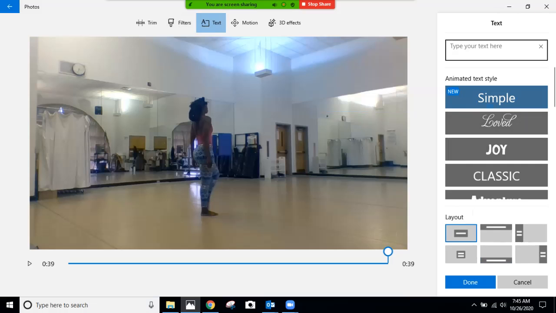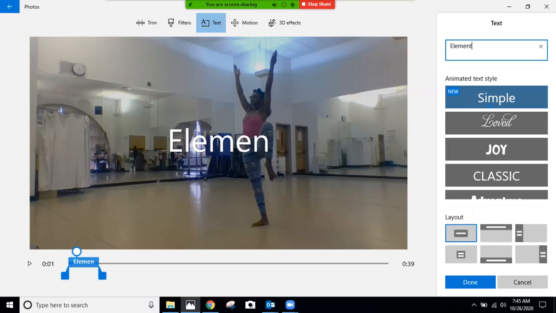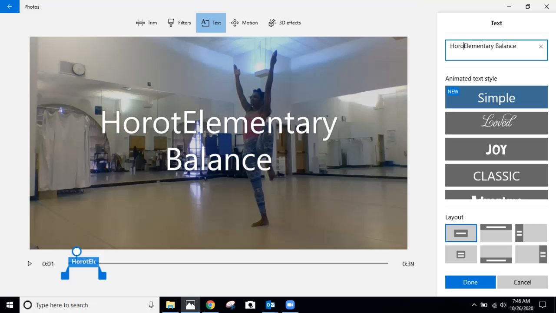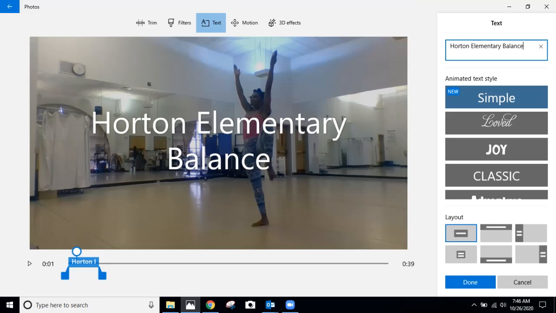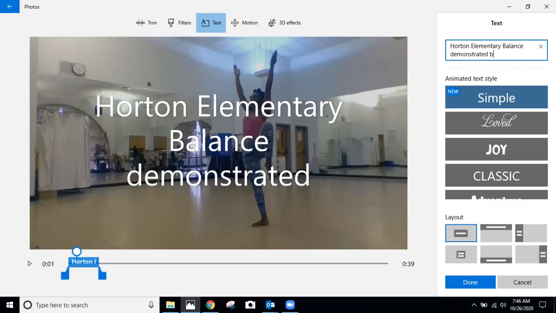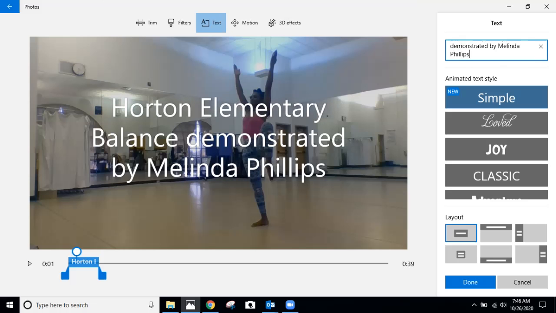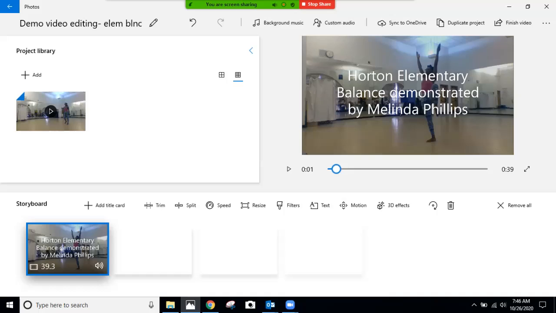I honestly don't know. Oh no, look at that. As soon as I began typing, it went to the beginning. Horton Elementary Balance, demonstrated by Melinda Phillips. All right. Done.